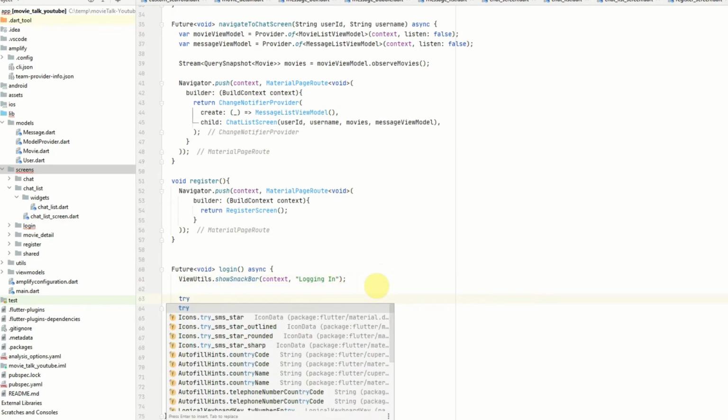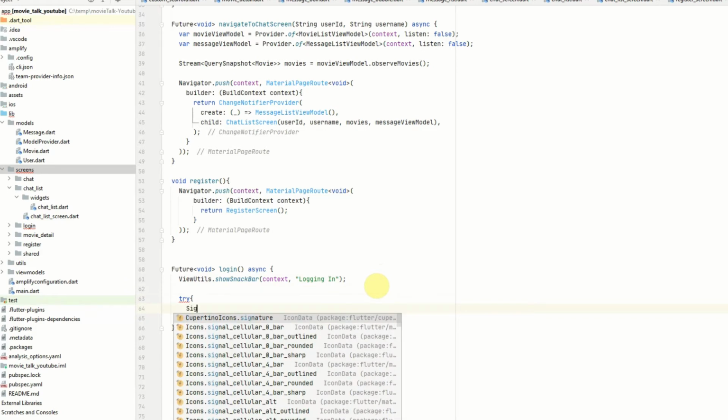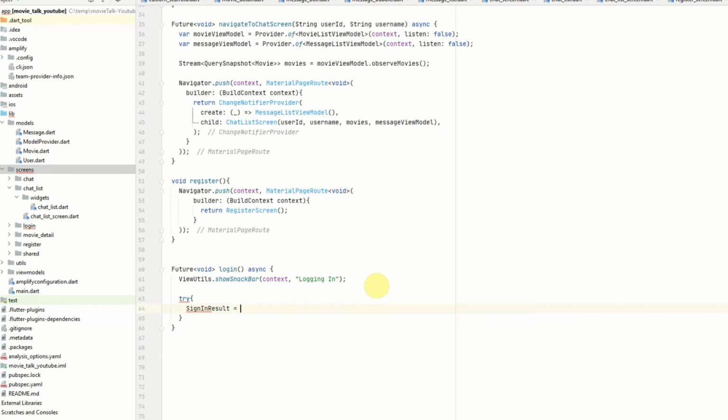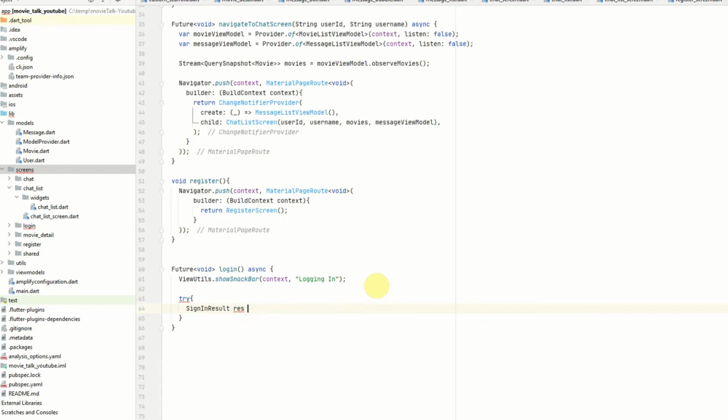Then we need a try catch. Create a sign in result, which will be called res.